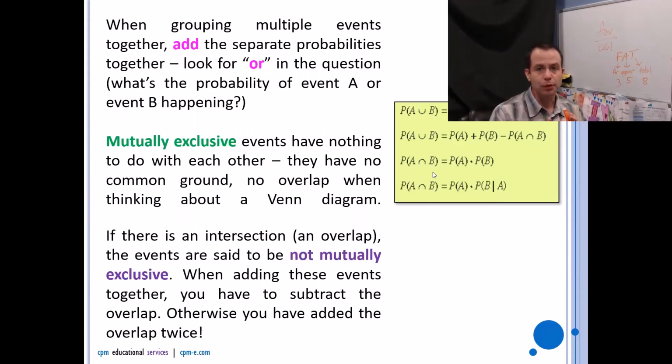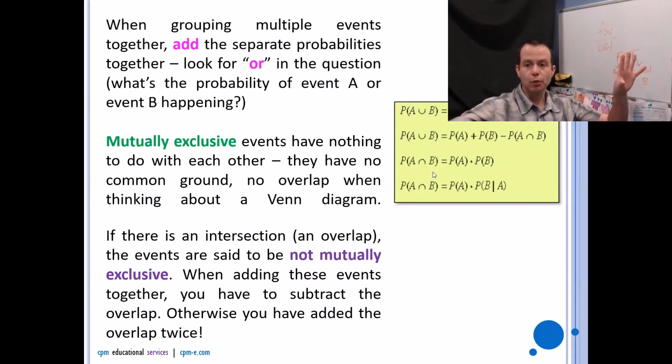Now, these words cause headaches among students. And it's partly because we always assume it's the other way. So I want to be very careful here for a second, and I want to think about the word exclusive. If you are excluding somebody, you're not letting them into your group, right? You're keeping them separate from you. So when we say mutually exclusive, what we're saying is these two things have no overlapping region, okay? They want nothing to do with each other.